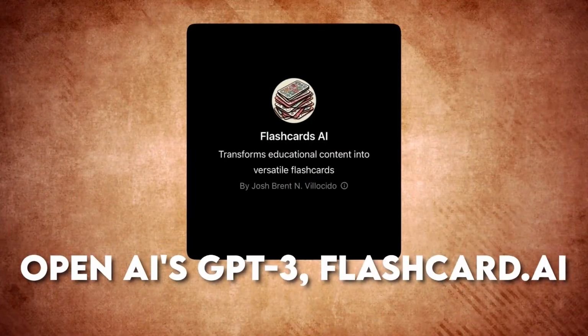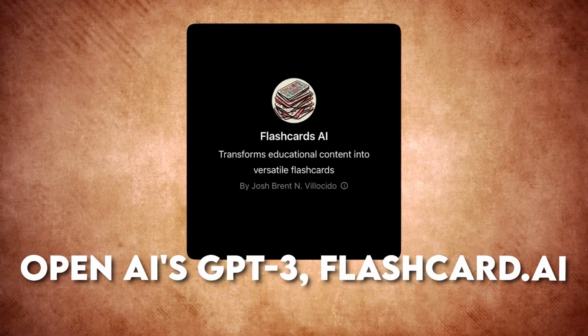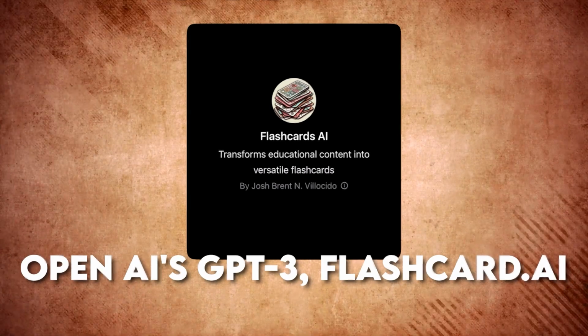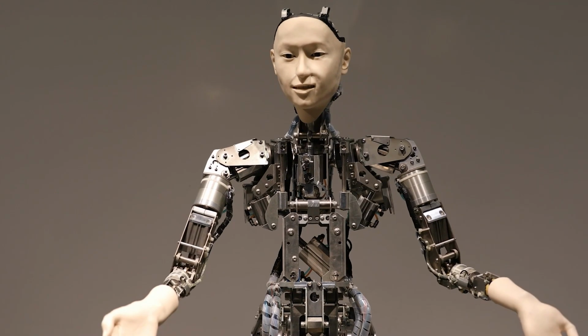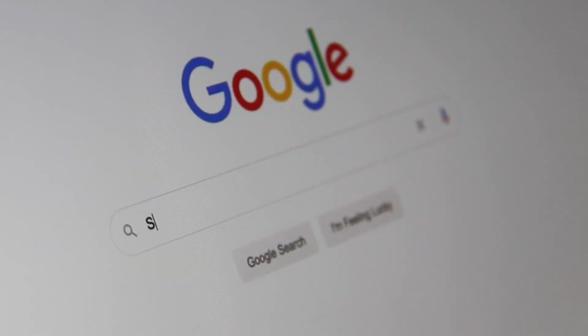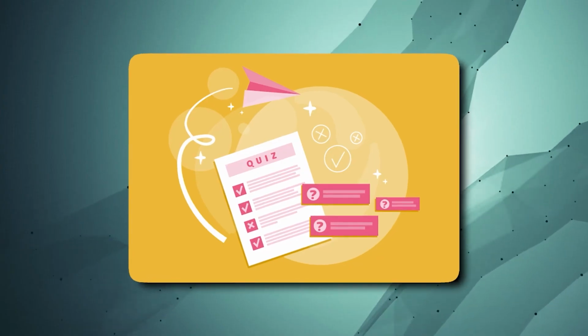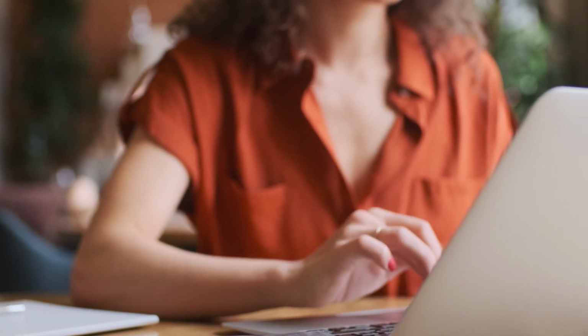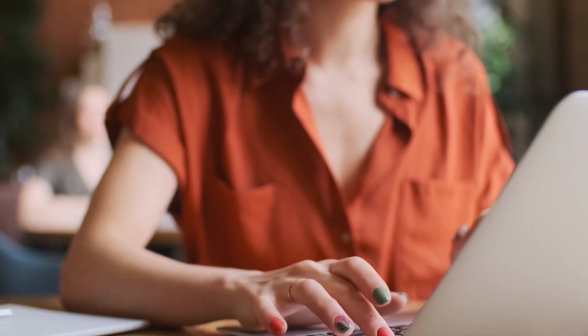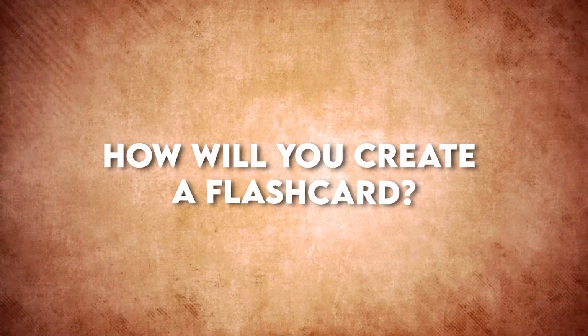Powered by OpenAI's GPT-3, Flashcard.ai stands as the most advanced language model globally. It's capable of producing natural and precise text across diverse topics, offering functions like answering queries, summarizing text, and even crafting quizzes. Essentially, it acts as an intelligent tutor, accessible at your convenience. Now let's see how you will create a flashcard.